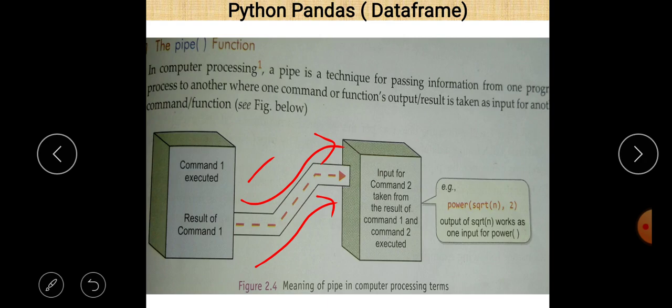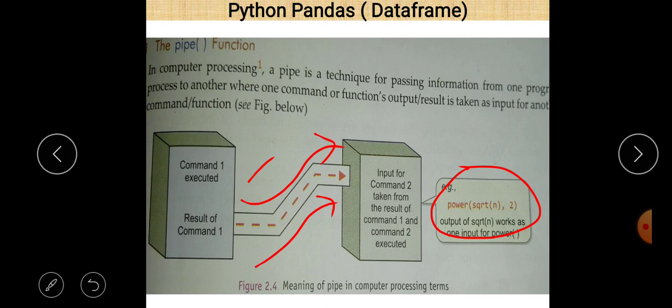So basically, see the logic here. Power of sqrt n. So first of all, you have to calculate sqrt. Sqrt stands for square root, so the square root will be taken out, and after that the power of that number will be calculated.